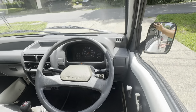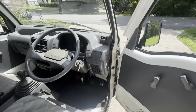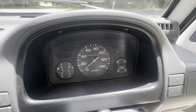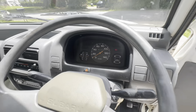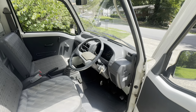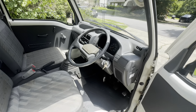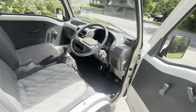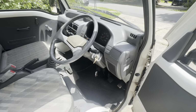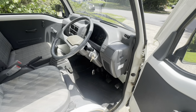There's our little Subaru Sambar logo there. So we're sitting at just under 95,000 kilometers, which, oh God, I don't know what that translates to in miles. Maybe around 50,000 miles or so, a little bit more than that or a little bit less. But yeah, right around there. I'll have to do the exact one. It'll be listed on the website once it's posted up for sale and all that.